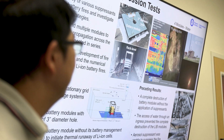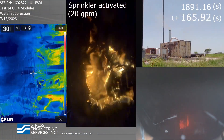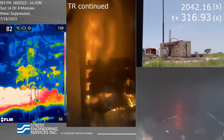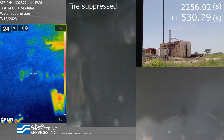If water cannot access the cells, it results in the complete loss of the battery module. If the suppressant is removed too quickly, the batteries reignite. However, if there is a hole on the top cover of the module and coolant is present around the cells to cool them down completely, then we can actually put out the entire fire. The data acquired from testing can be used to enhance the safety of first responders and the readiness of suppression systems.